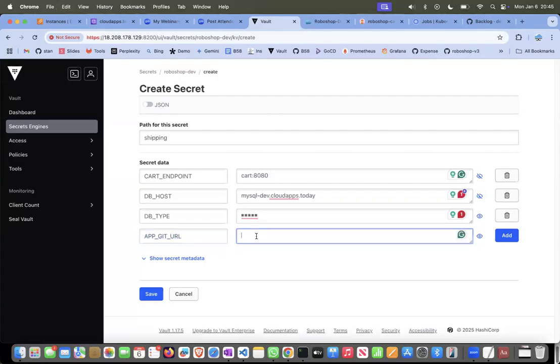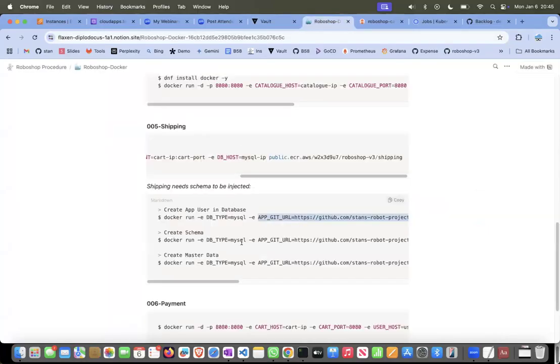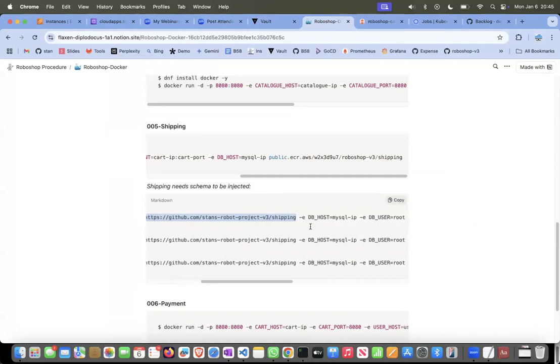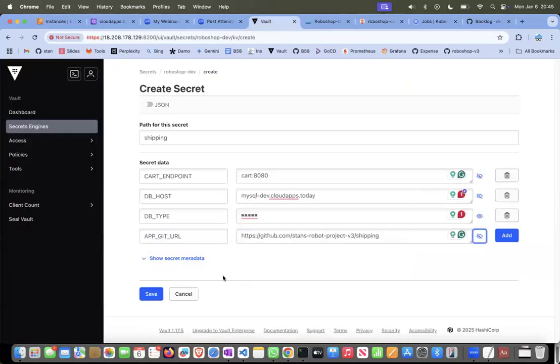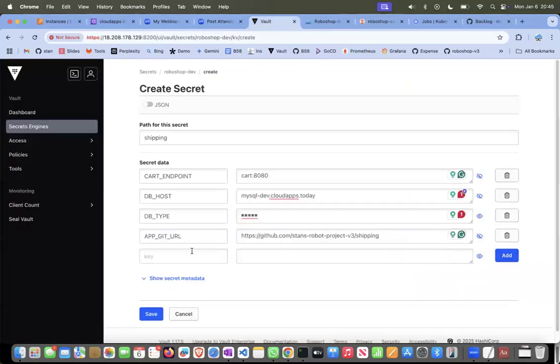Okay, because it has to make a git clone, right? So it has to do the git clone. And then db type is equal to MySQL. db host is equal to, which we already supplied, and db user is equal to root.